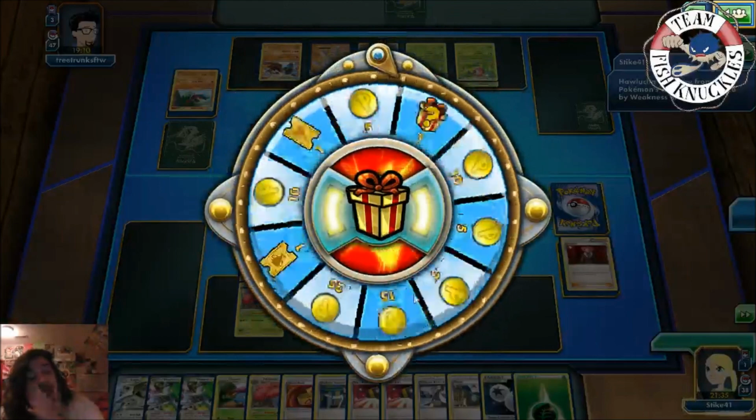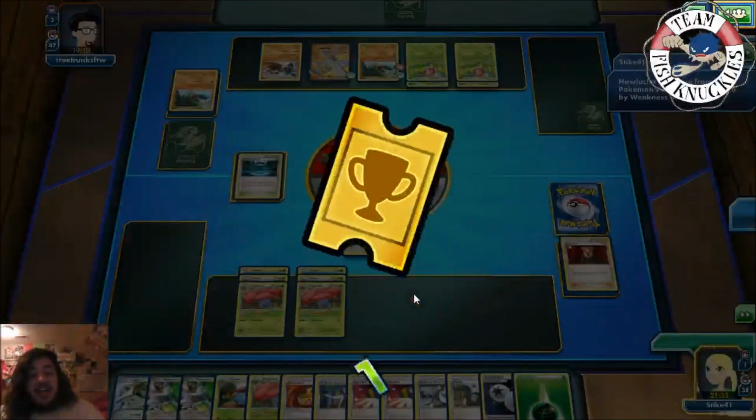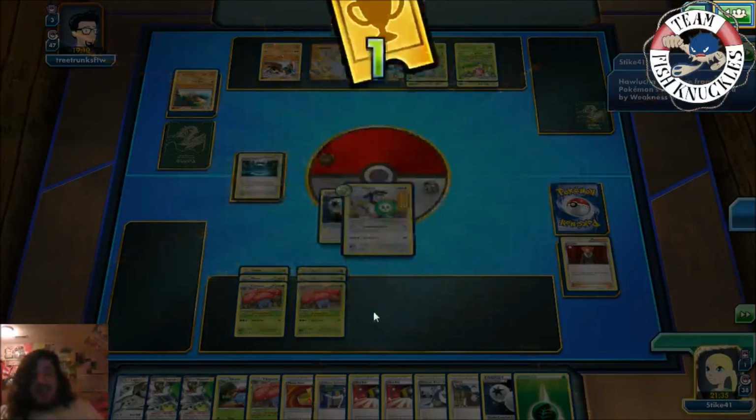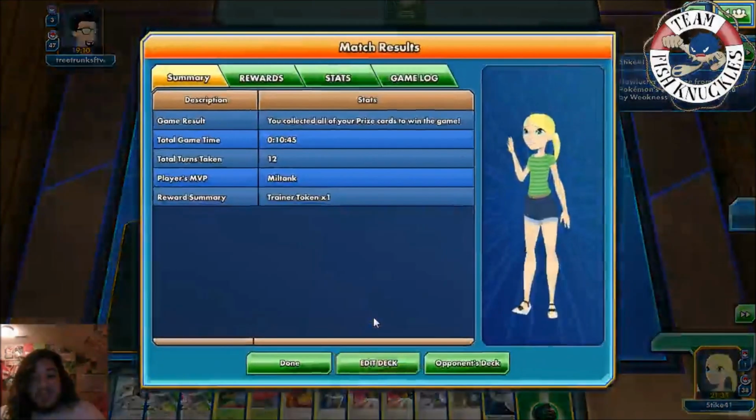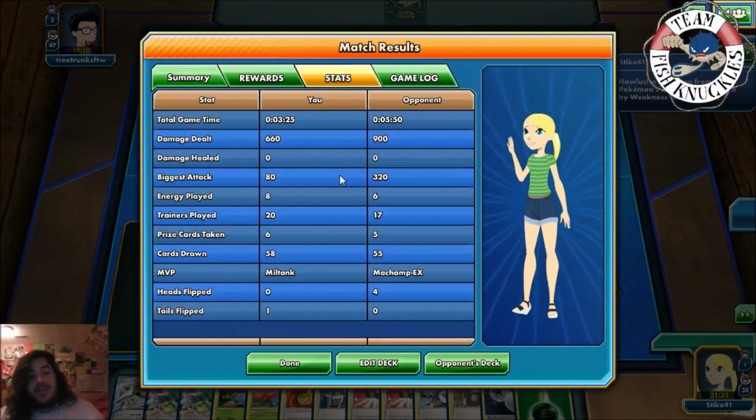Machamp Ariados Volcarona. That was a close game. He knocked out both our Lucha, Lucas barely did anything. I'm pretty sure Miltank was the MVP there. Ooh, he did 900 damage, just still lost there, but man, I made so many misplays. I forgot about Machamp's first attack. 20 damage times the amount of damage counters on it. That's crazy. What was his biggest damage dealt? 320. We're resistant, so 340 could have been done.